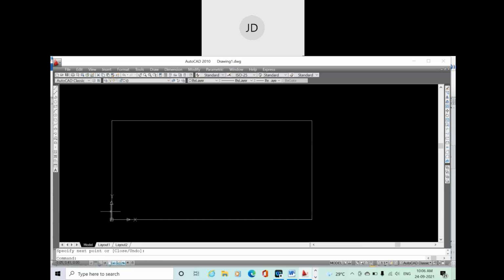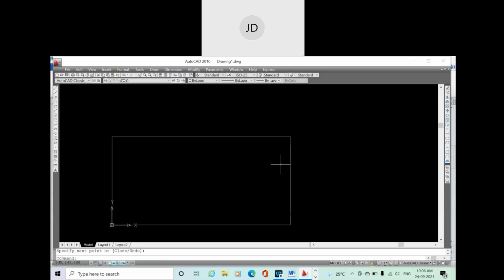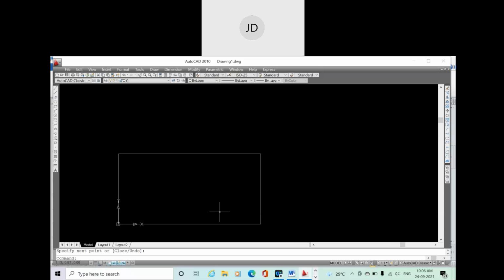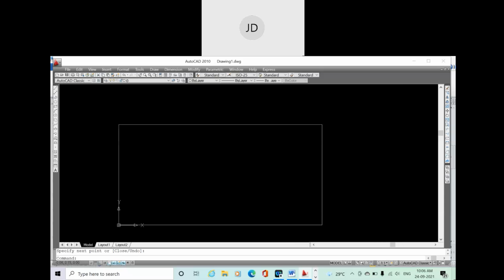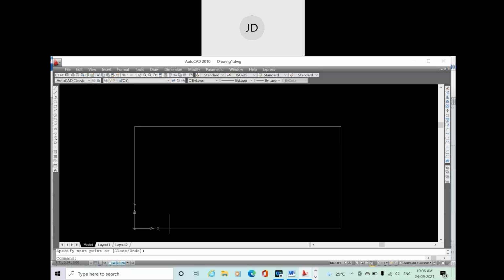Now I think you have seen this coordinate UCS icon XY directly coincides with this rectangle. Why? Because we have set the lower limit at 0, 0, and also the origin coordinate of point A is also 0, 0. Okay, that's why it coincides. Now how to make it separate?